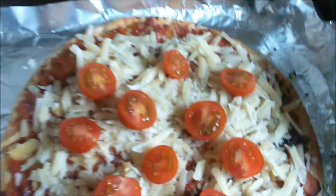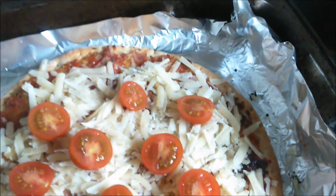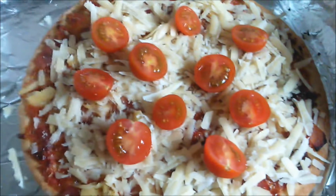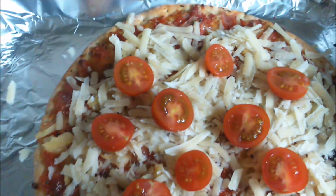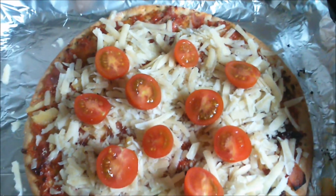Now we've topped it with a lot of mozzarella cheese. Mozzarella, call it what you like, cheese, I can't remember. Parmesan. We topped it with a lot of parmesan cheese, and we're cutting up some tomatoes. Next we're going to put some onions on it, and some green peppers. So we're building our own pizza, and we're going to stick it back in the oven for a short time.